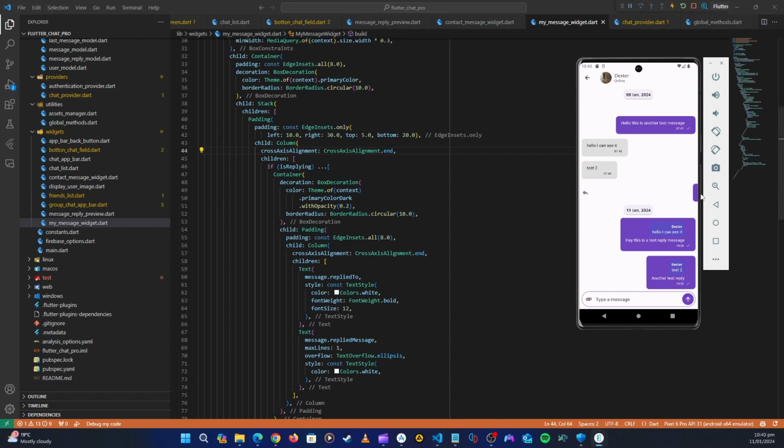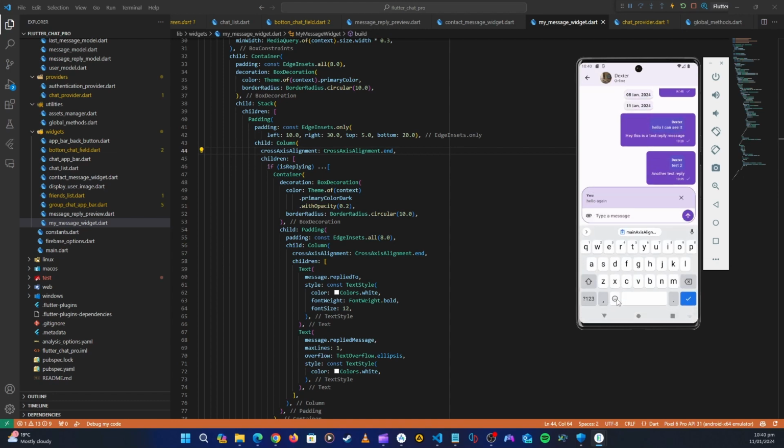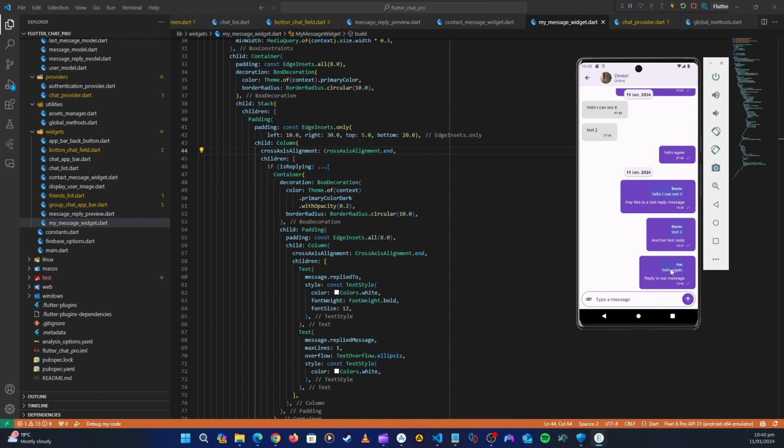So let's reply to this here. Let's say replying to our message. Let's click. Great. Now you see that if we are replying to a message, it says that it's you. It's getting this data because of when we are sending the message here.